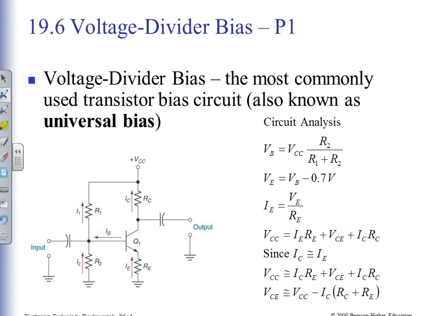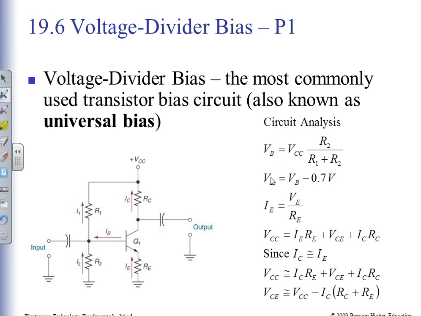Next, we're going to look at voltage divider biasing. So I'm going to have 2 resistors, R1 and R2, in series from the voltage supply. And that's going to give me some voltage at the base. That voltage at the base is going to translate into some current going through the base. So voltage at the base, we do a voltage divider: R2 divided by the summation of R1 and R2 in series, times VCC. Now I got the voltage at the base.